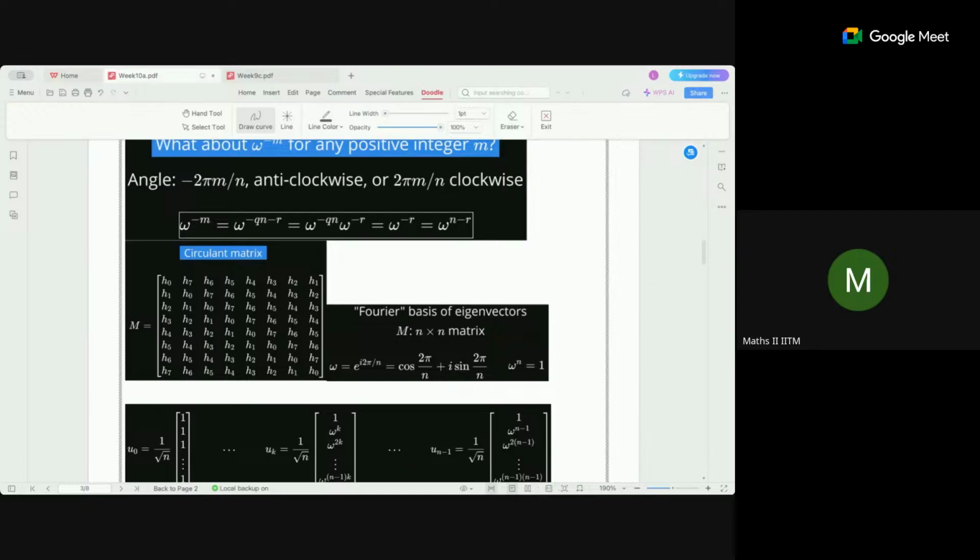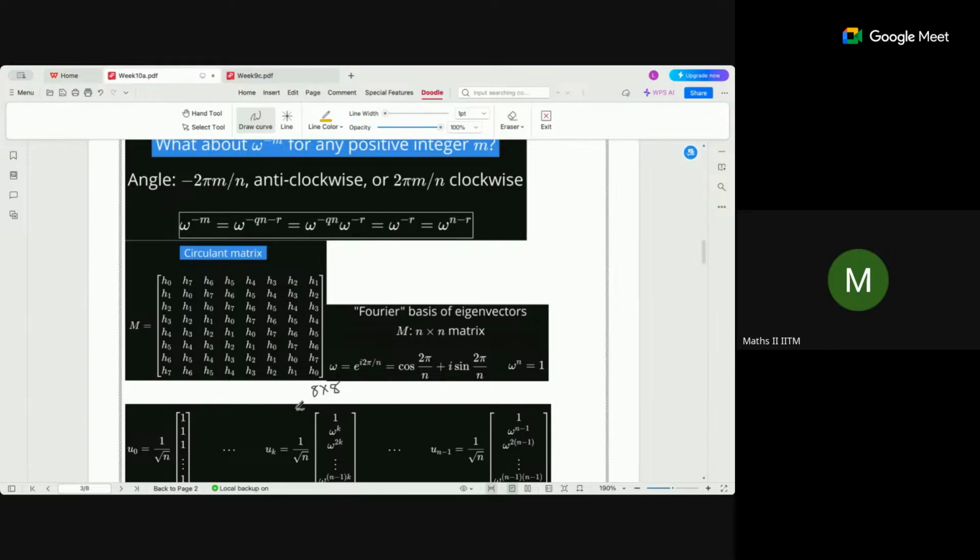Yeah, it is an 8 cross 8 matrix, right? So you have an 8 cross 8 matrix here. And you can see that the first row, you are just shifting every element by one position in the next row by bringing the last element to the first position of the next row. Same way you are moving it again and again, every time, till you get the first element as the last element here. So this kind of matrix is called a circulant matrix.